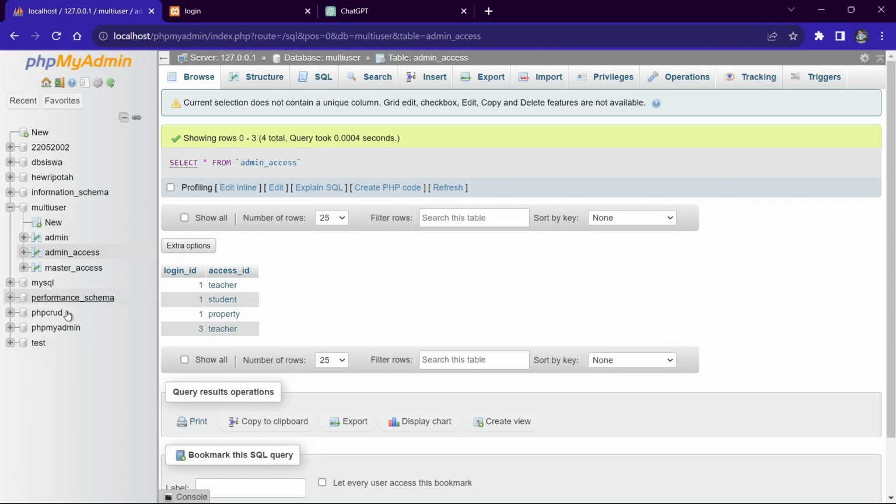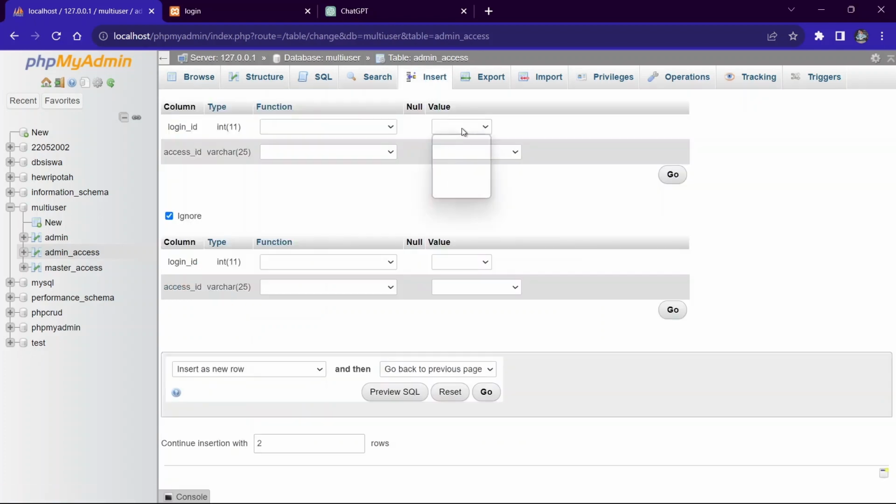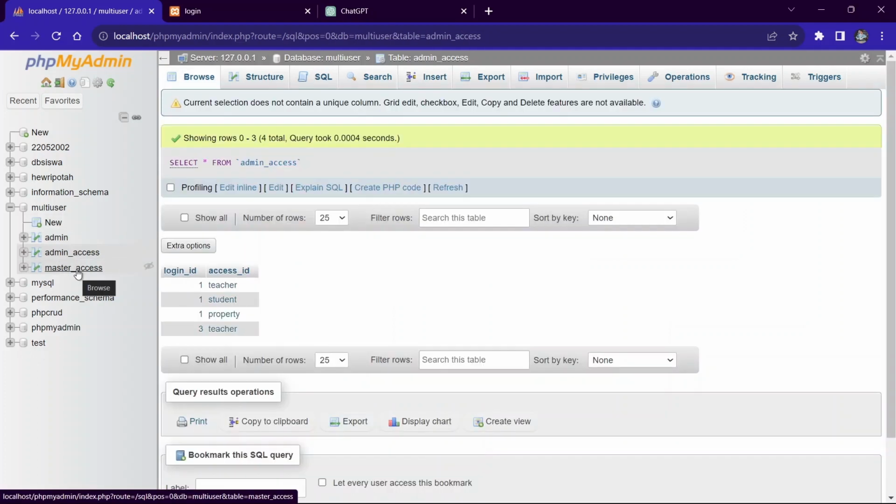Also, we need to include student. Here, insert, make another access.